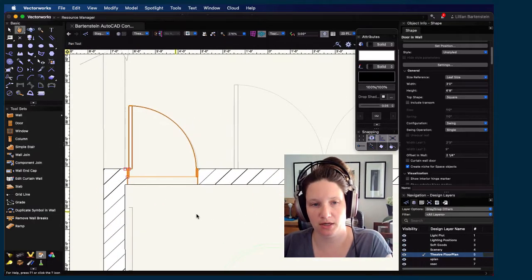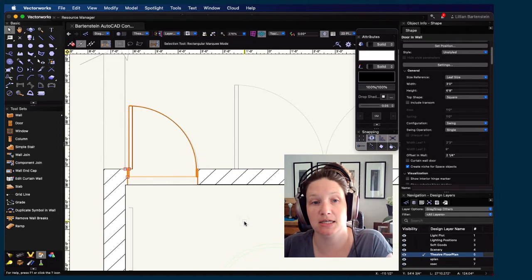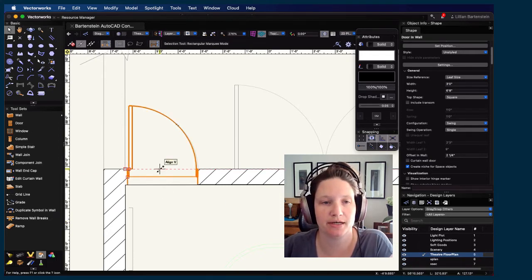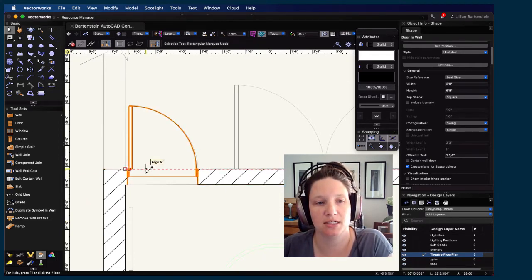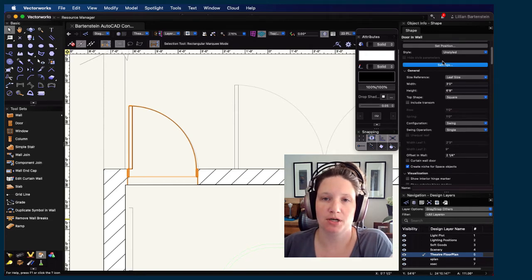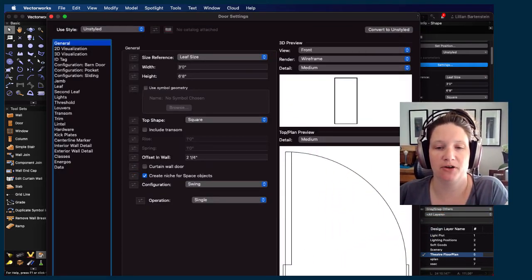The other thing that I would like to see when I have a door inserted like this is I want to see those dashed lines over the wall, okay? And to get those, I'm actually going into settings. When you open up the door settings, the very bottom of this window is cut off on my recording. I know that, but all that I'm seeing down at the bottom is the OK button. So I think we'll be all right.